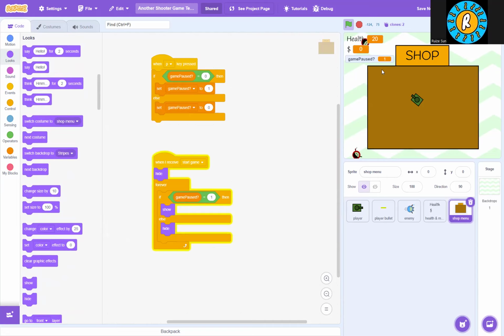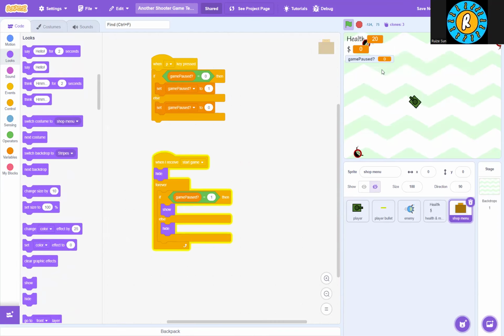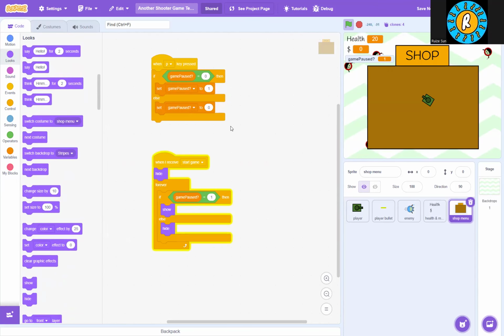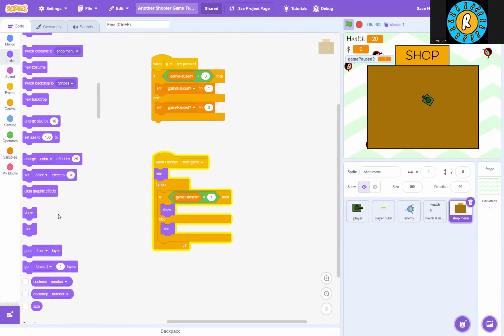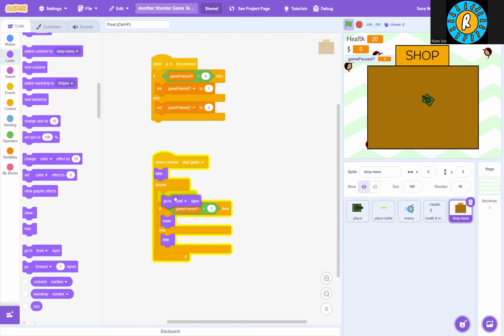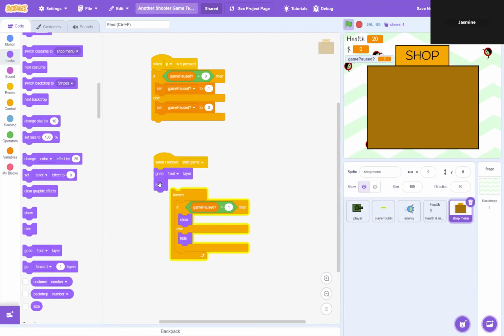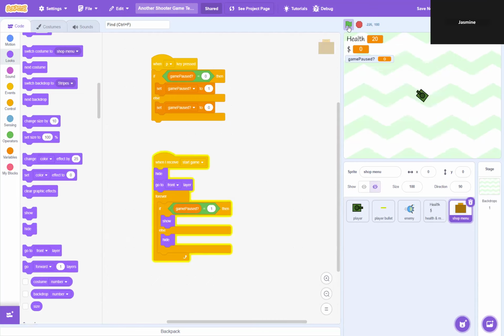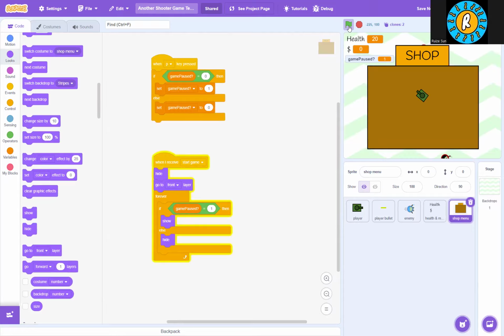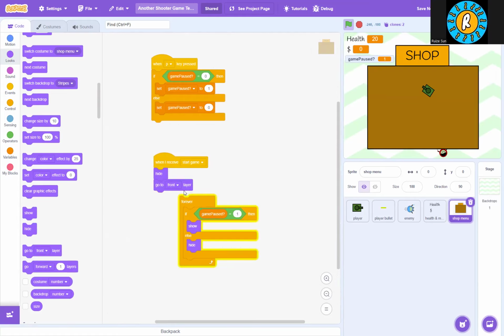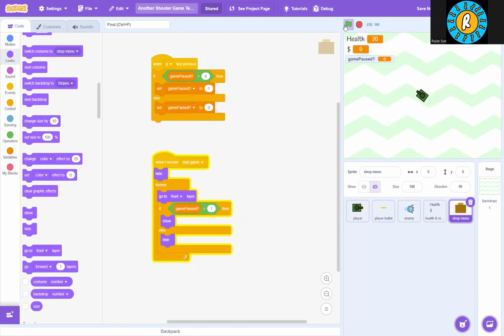Now, what's weird is that the tank shouldn't be in front of the shop. It should be behind it. In fact, everything should be behind the shop. And it looks like the enemies are. So what we're going to do here is make sure it's at the very front by dragging out go to front layer. And we're actually going to place this. Sorry, the tank wasn't in front of the shop though. Oh, I mean, that's fine. We still got to make sure that it's in the front for the future. So put that in the forever loop for future stuff. All right. Okay. And then actually, I think, yeah, that's going to work.